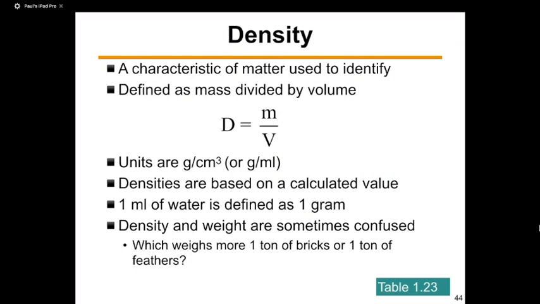Another unit that is defined has something to do with water. The density is the mass divided by the volume. Density is kind of a ratio, so we need something to reference it to, and what we do is we reference it to water. If I take 1 milliliter, which is the same as saying 1 centimeter cubed, we made a definition: the actual amount of water that makes up 1 milliliter, we define as 1 gram. This is where mass comes from.